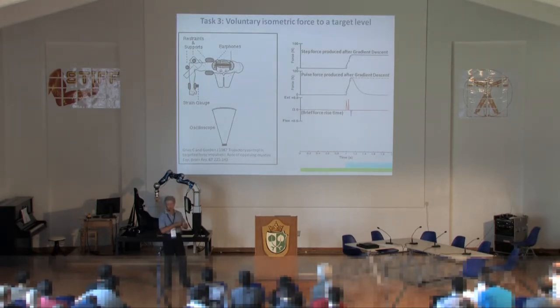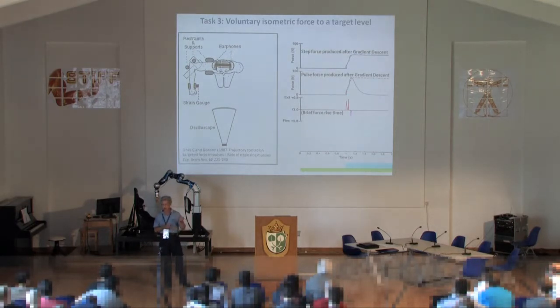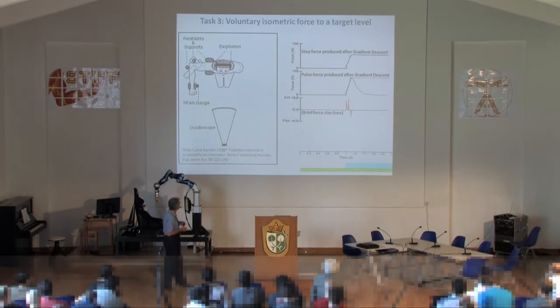And so if you just turn on the agonist and you try to get up to that force level without overshooting, you come up very slowly. And to go as fast as possible, what you do is you overshoot with the agonist, and then you turn on the antagonist at exactly the right instant to compensate for what would otherwise be an overshoot of force, and you get that sort of behavior with this very phasic activity. Again, this is isometric, and so there's not any overt motion of the limb.